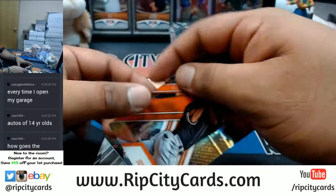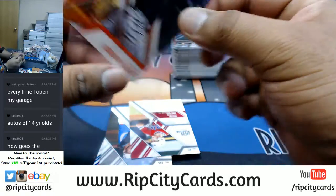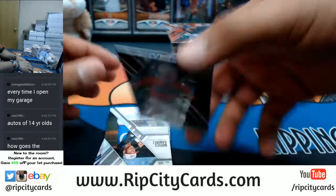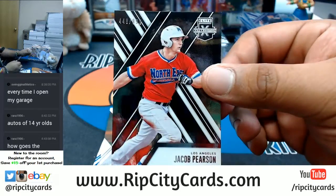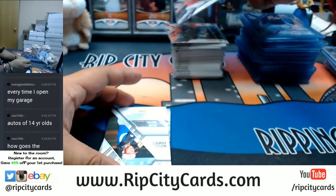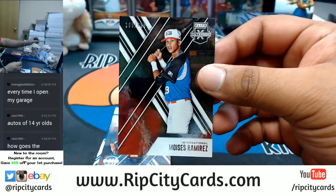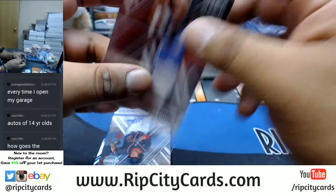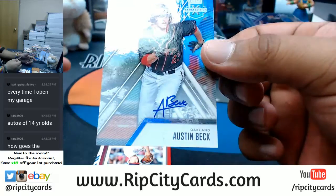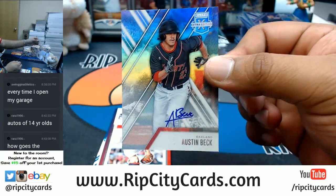To 100, Joshua Palacios of the Blue Jays. Jacob Pearson, Los Angeles Baseball Club to 999. Moises Ramirez to 999, international prospect. Austin Beck for the A's, on card auto. That's pretty sweet.